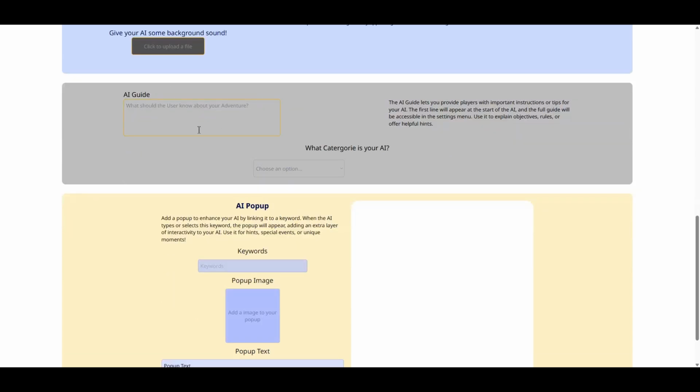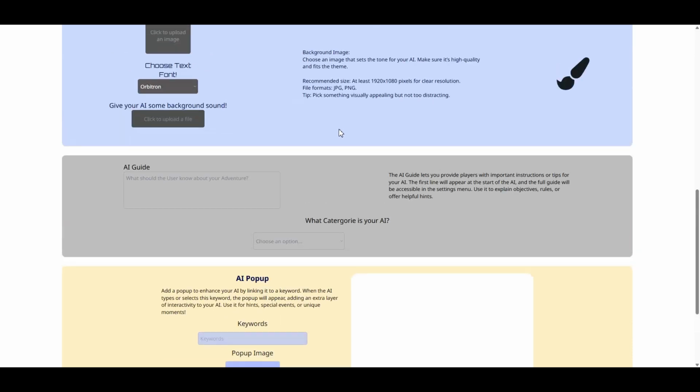AI guide. This will be the first message the user sees, and it looks like the AI sent it to him, but the AI did not send it to him. It's just written as a guide, and this will also be seen in the settings inside the AI chat.